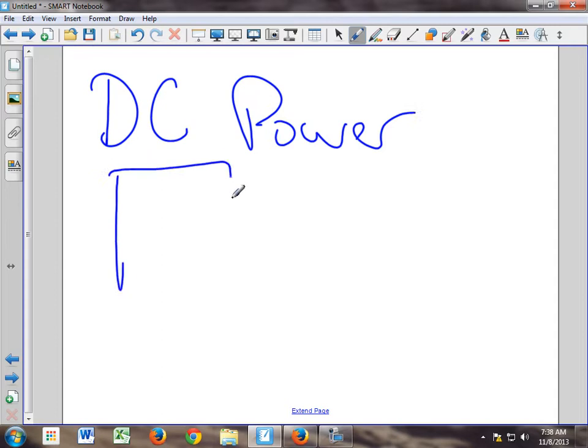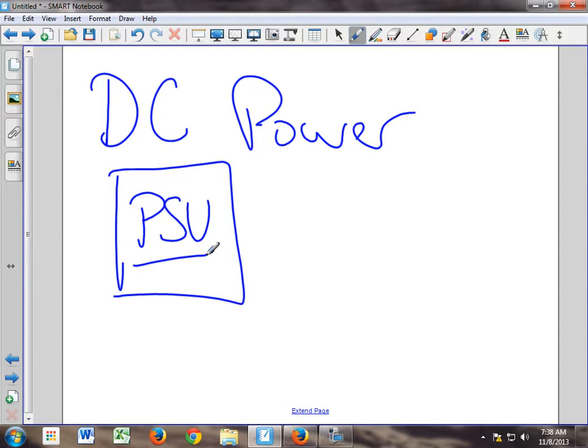Okay? So we've got DC power from our power supply unit. By the way, that's what PSU stands for. If you ever see PSU, it's power supply unit. And we've got different plugs coming out, and we need to be able to identify the voltages that apply to those plugs. We've got a big, huge one. It says P1 on it, no matter which one we have. And that either has 20 or 24 pins on it. What does that plug into? Motherboard. Plugs into the motherboard, right?